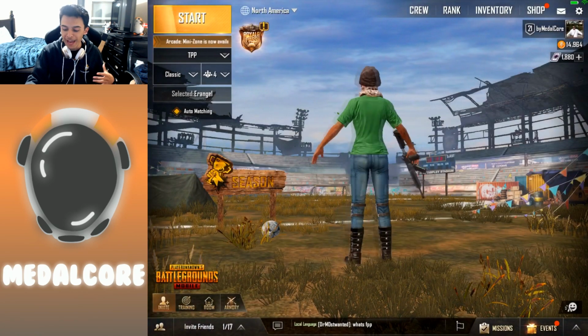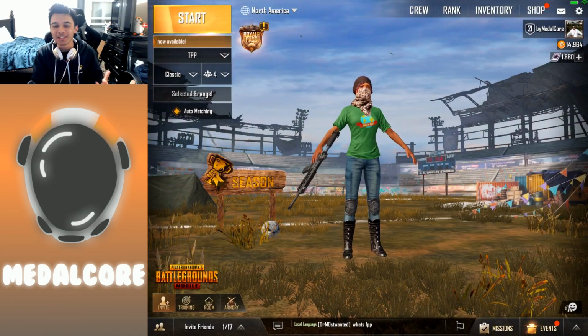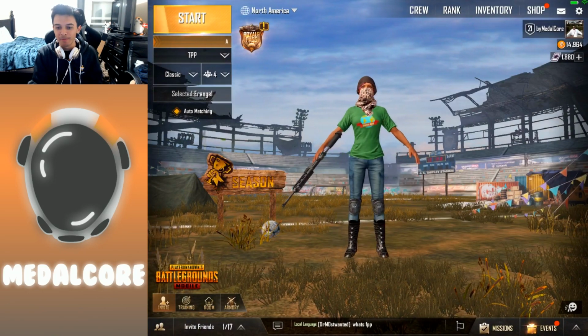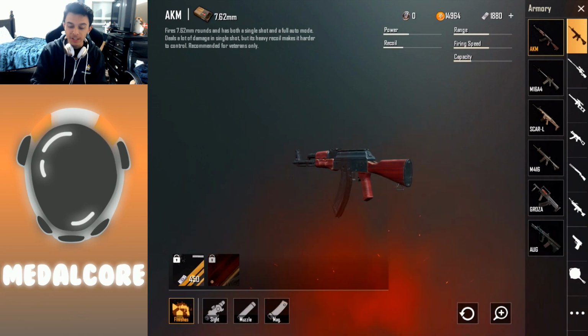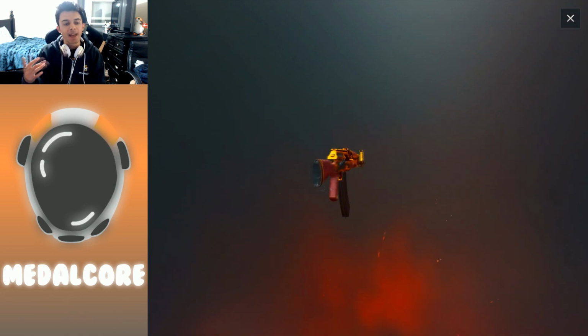Oh, whoa, the T-pose! Dude, no way, there's a T-pose glitch in PUBG Mobile. Yeah, this update just came out today. So, I guess there's a T-pose glitch. But they released tons of new stuff today. First-person mode and new skins for your weapons, which, look how sick that looks. I'm so hyped.